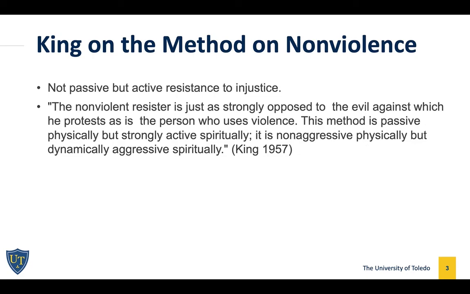From the perspective of Martin Luther King, as we've already discussed, resistance to injustice is active, as he states here in an address he gave in 1957. The nonviolent resistor is just as strongly opposed to the evil against which he protests as is the person who uses violence. This method is passive physically but strongly active spiritually. It is non-aggressive physically but dynamically aggressive spiritually. End quote. And that's a basic element of nonviolence, that it is not passive, it's very active. It's an active resistance to injustice.